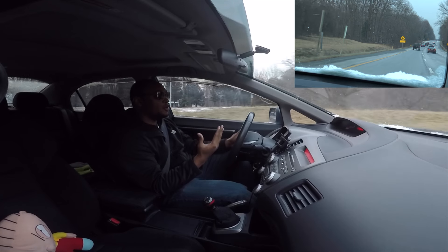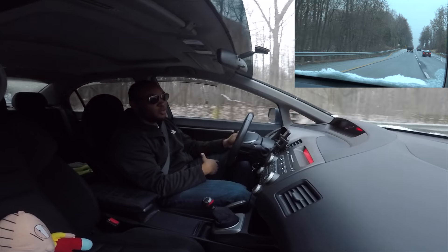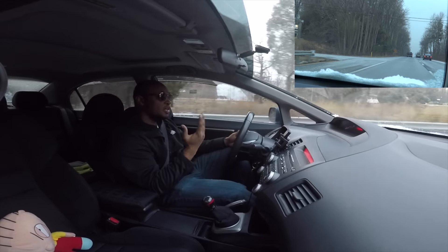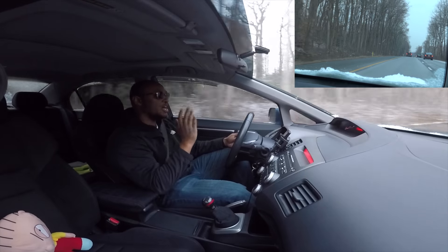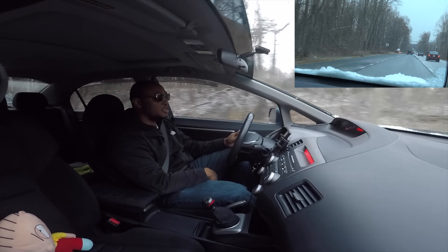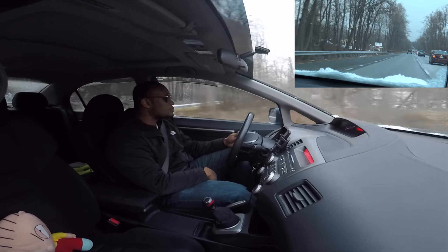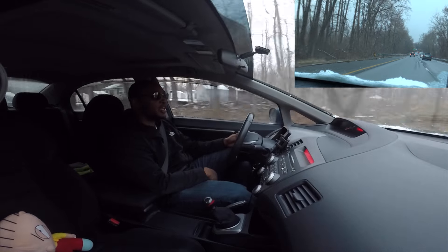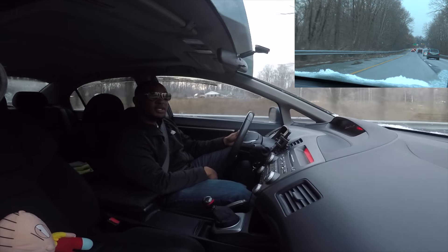It's kind of funny where people look at your car and say oh, this car is slow. Then you give it gas, they try to keep up with you, VTEC kicks in, and the car just starts pulling and pulling and you take off and the car can't keep up with you. A lot of people think because it's a Honda, it's slow — but this car definitely has a lot of potential. It's a fun car, reliable, and good on gas.